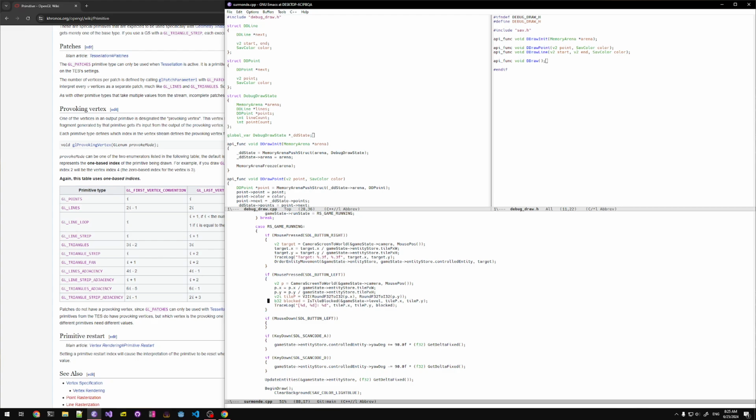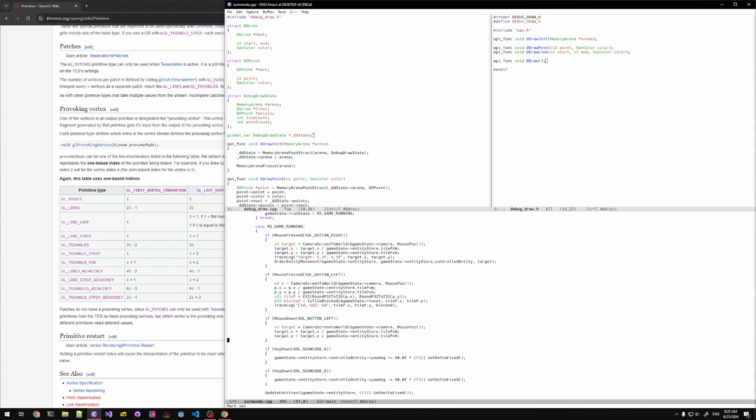Let's just grab the pixel position. No, we will have a pixel. Wait.